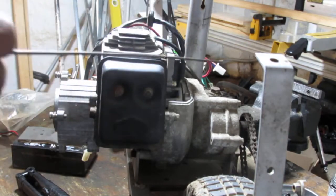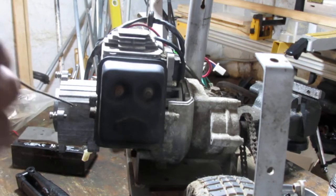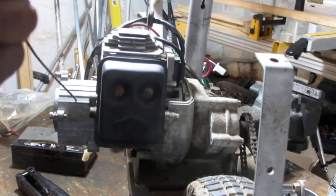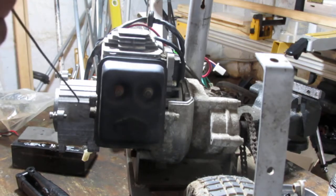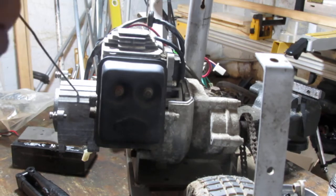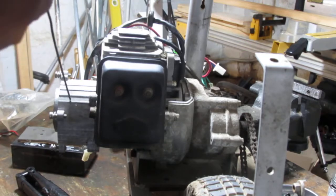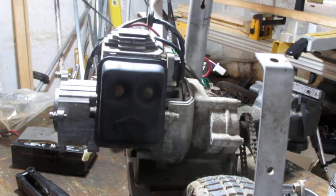Now, the engines that I see online look like they come in a couple parts. You can get it with manual pull start only, or you can get it just like this, manual with the electric starter. I'm thinking I'm going to go that route just because I would like to try to restore this, you know? I'm not committed to that, but I would like to.